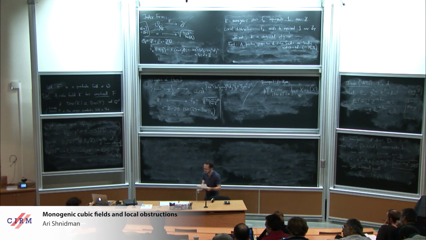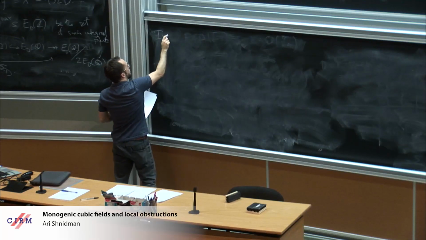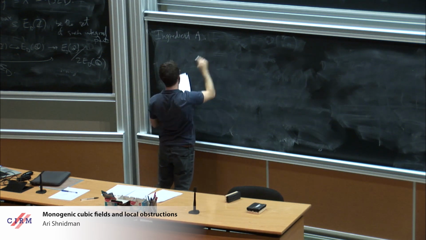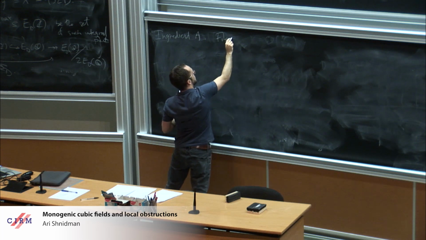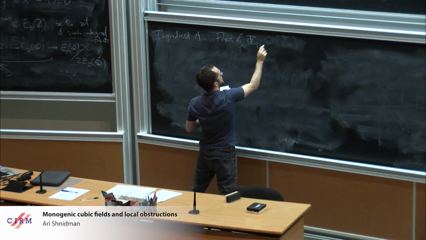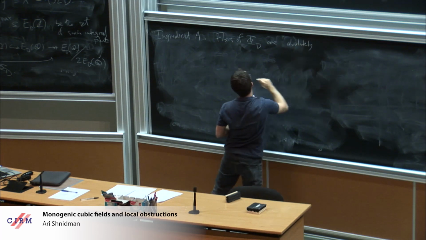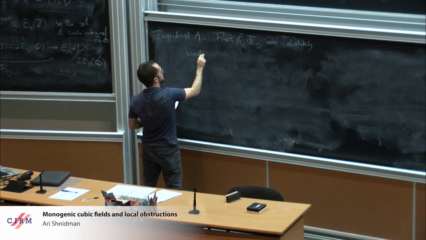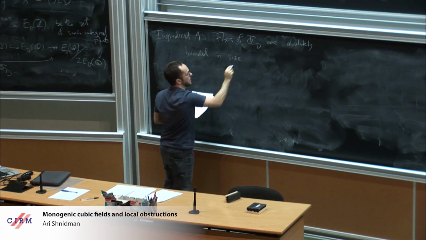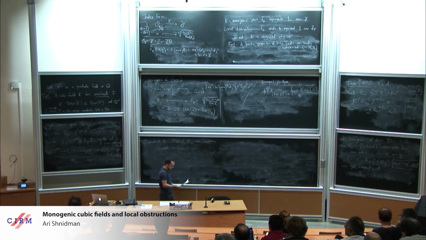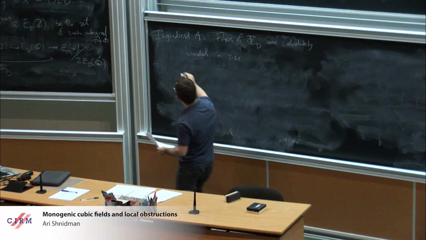Okay, so the first ingredient in the proof of our theorem, I'll call it ingredient A, is that the fibers of phi d are absolutely bounded in size. So independent of d, independent of the choice of point in here, which is just a constant which bounds the size of all such fibers. Okay, so that's the first ingredient.